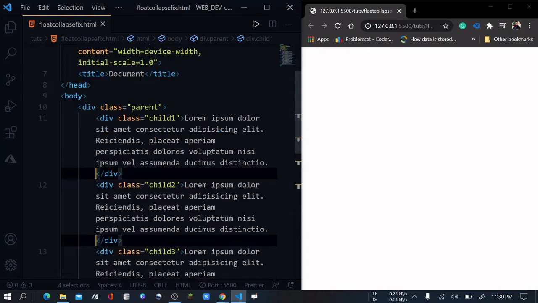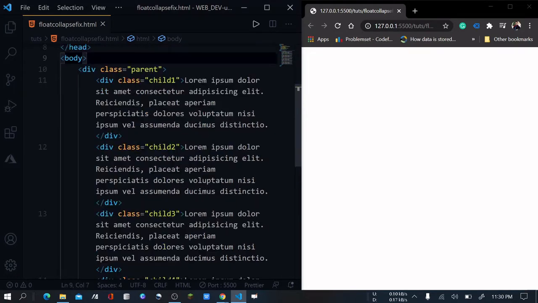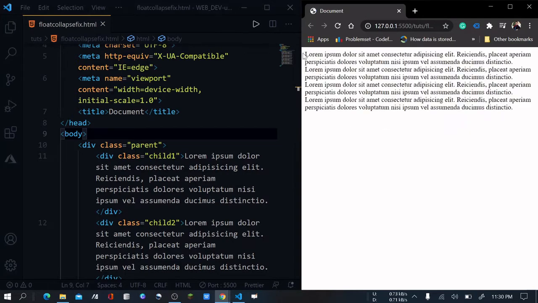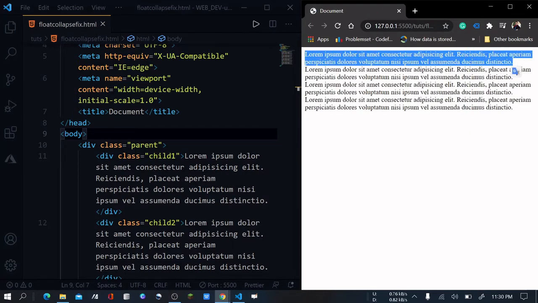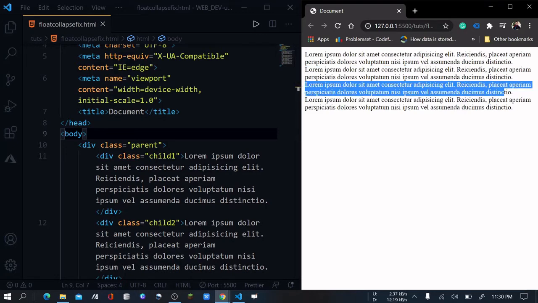So these are the four divisions which I have taken with class child 1, 2, 3, 4, and this is the parent division. Let me show you on the screen. As you can see on the right hand side of the screen, these are the four divisions and their content with some random text.